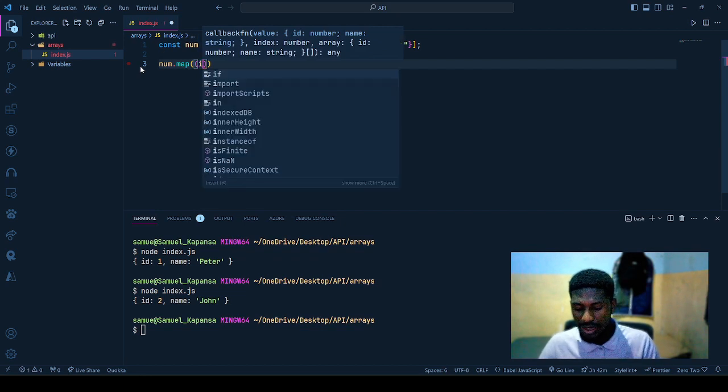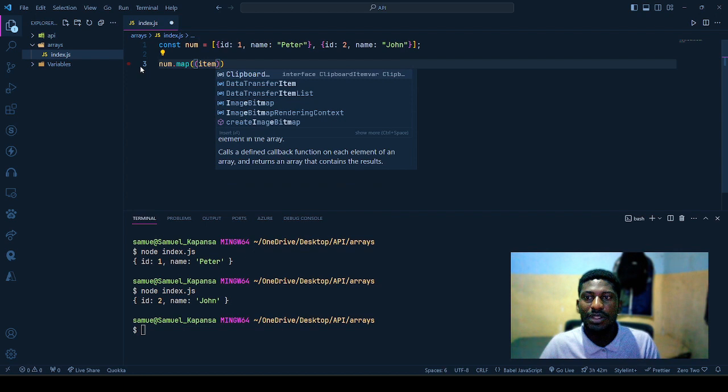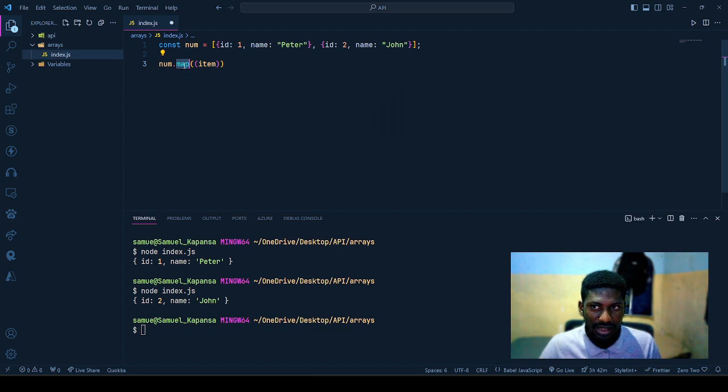Okay, so here it also has a parameter, we just call it item, right? So what happens is if you are using the map function like this, every item inside the array is being mapped to this item.